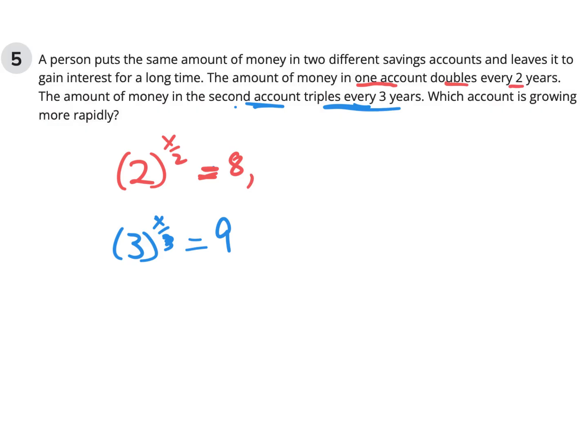If we looked at 12 years, looking at common denominators, which gives us whole numbers, this is 6 years. And then in 12 years, 6 divided by 2 is 3, 6 divided by 3 is 1, 12 divided by 2 is 6, 2 to the 6 is 64, 12 divided by 3 is 4, 3 to the 4th is 81. So the longer you leave it in there, the more your money has to grow. I would choose the one with the higher interest rate personally.